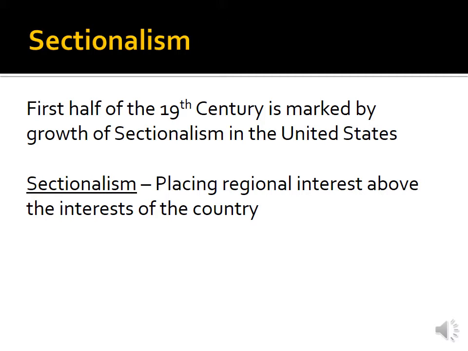And the name that historians give that is called sectionalism. Sectionalism is placing regional interests above the interests of the country. So people in the north at this time, they aren't worried about the farmers in the south. They're only worried about their businesses, their textile mills, commerce, and trade in the north. They're just worried about that. Same thing with the south. The southerners are only worried about growing crops, selling crops, and farming and agriculture. And that's where we see the growth of this sectionalism.